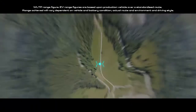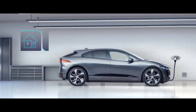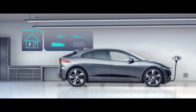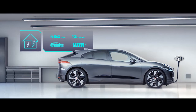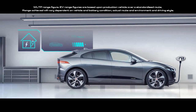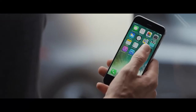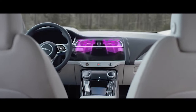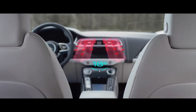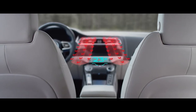I-PACE will travel 480 kilometres on a full charge — and crucially, that's measured by the new WLTP test cycle. When you're charging I-PACE, you can actually preset the charging schedules to allow you to use the lowest cost energy. You can use the I-PACE smartphone app to make the most of its battery efficiency, and set the car to preheat to its optimum temperature when plugged into the mains ahead of your daily commute, maximising battery efficiency and therefore range.